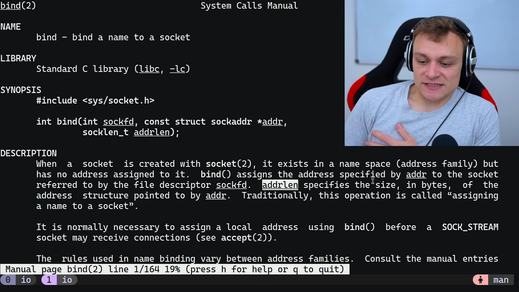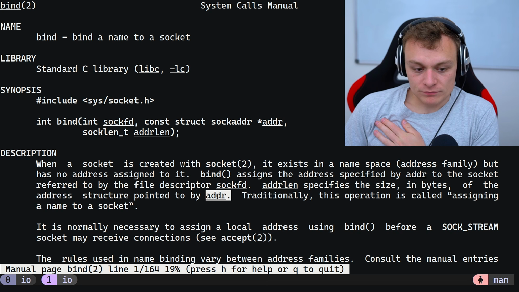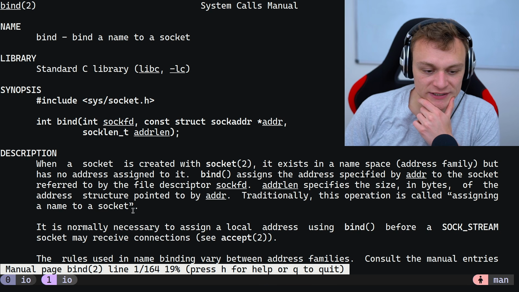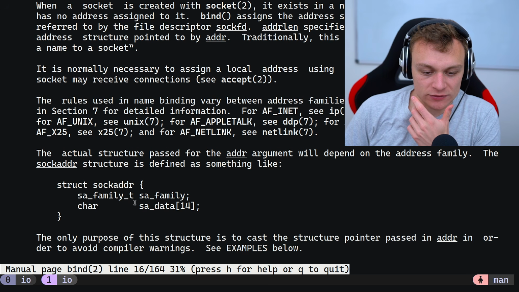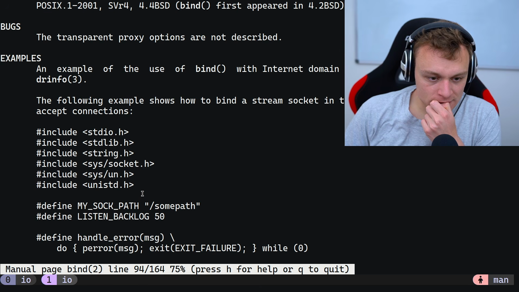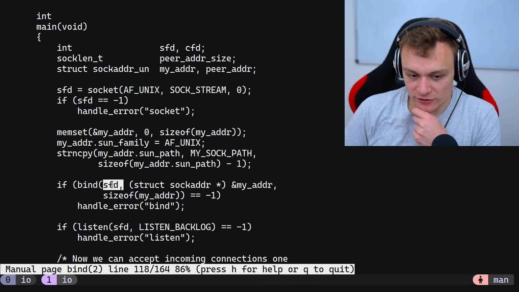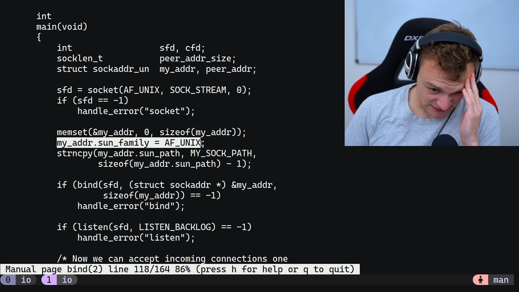Address length specifies the size in bytes of the address structure pointed to by address. Aha, so binding is just assigning a name to a socket. So what do I pass now in sa_family? Bind, socket file descriptor, my address. What is my address? AF_UNIX. What's that?